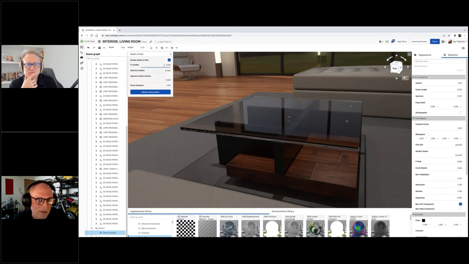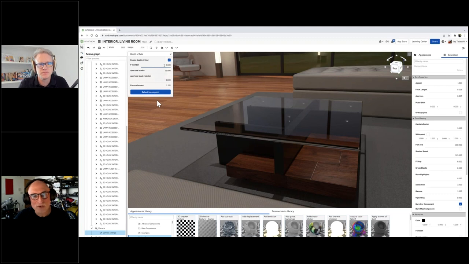You'll see that I have aperture blades for this lens set to 16 blades, and my f-stop aperture setting is set to 5.6. If you look at the fabric on the couch in the foreground, you can see that's a little bit blurred. The chair on the other side of the room is a little bit blurred. The other end of the sectional is blurred. And the coffee table is still nice and crisp.